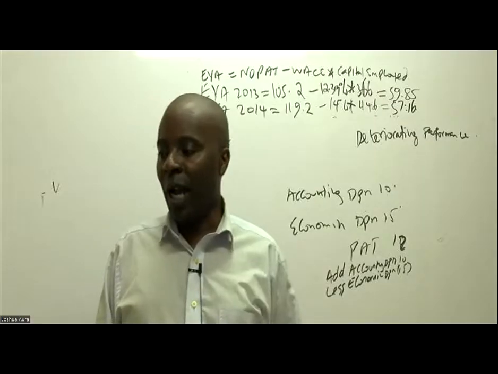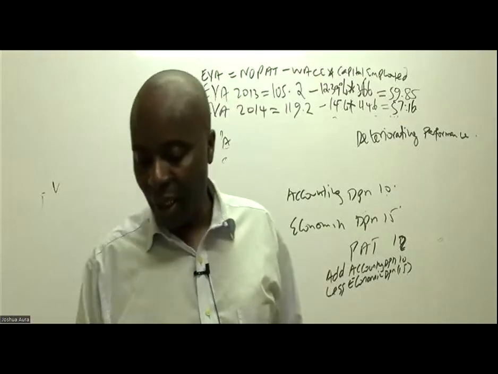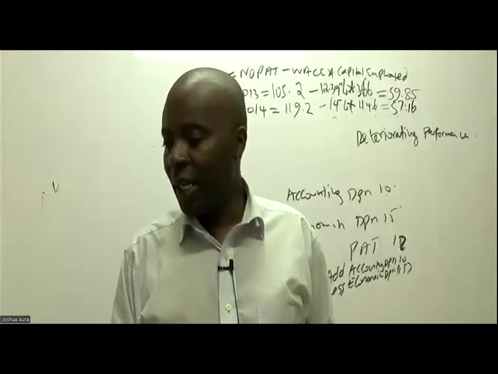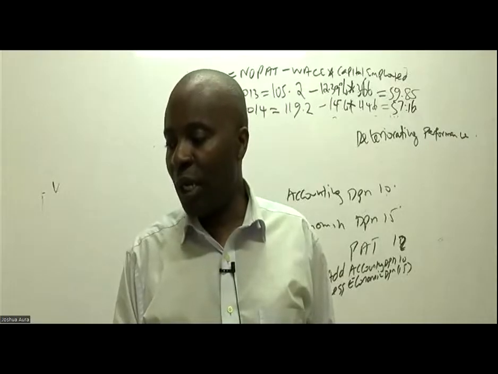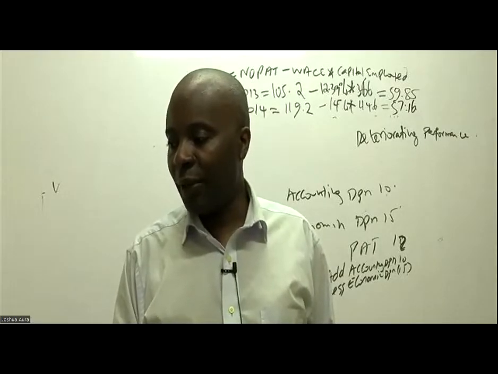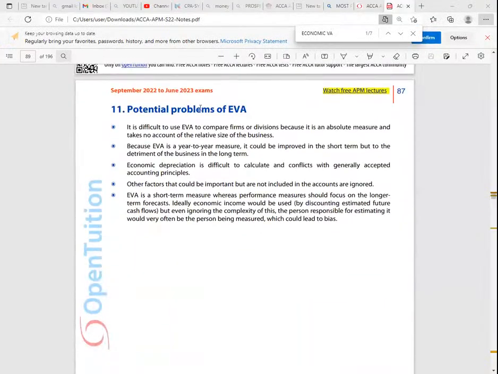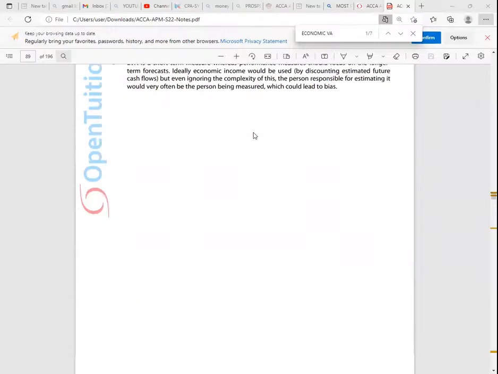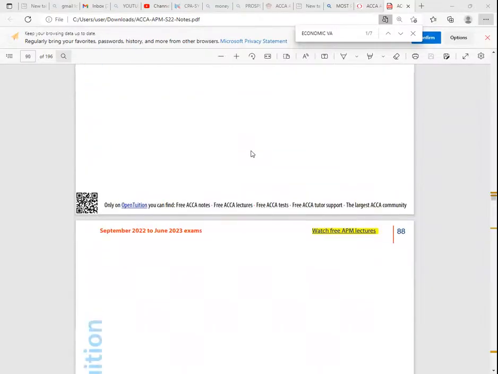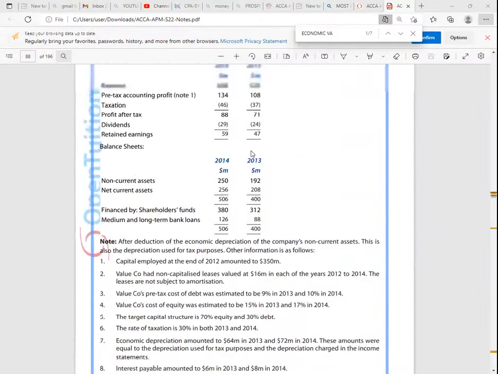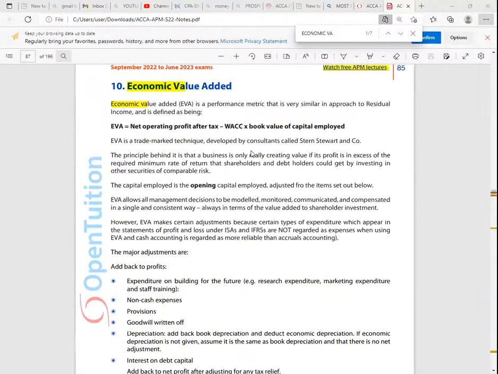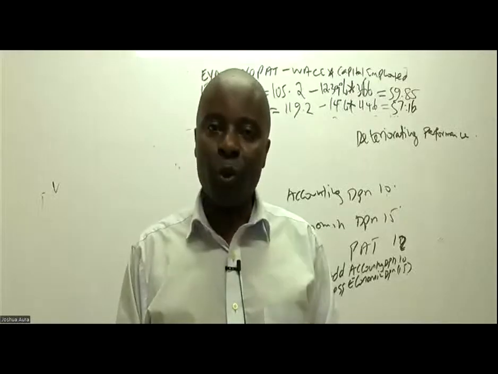Ladies and gentlemen, we have come to the end of this particular concept, and I would really want you to go and look at this book, especially the potential problems of EVA. You need to go and look at these theories. They're very important. And then select one question from your past paper on EVA and do it.